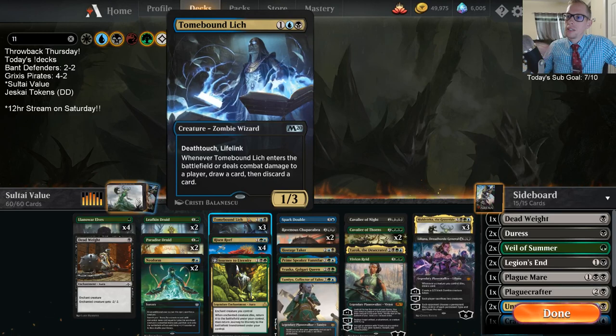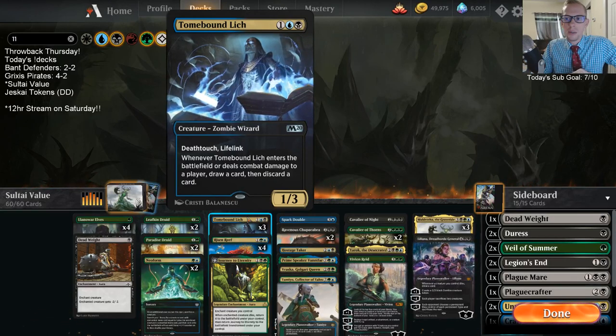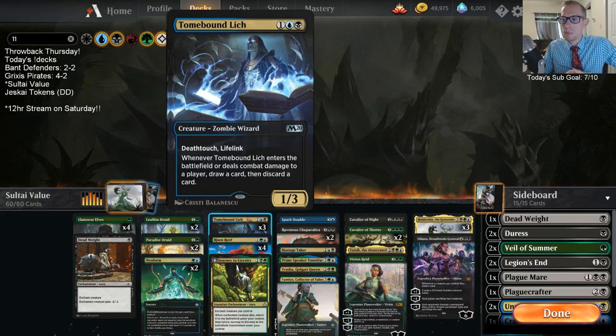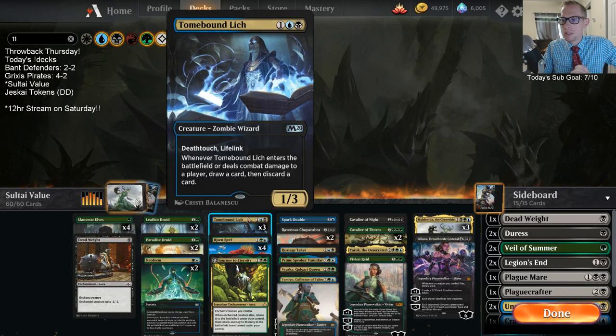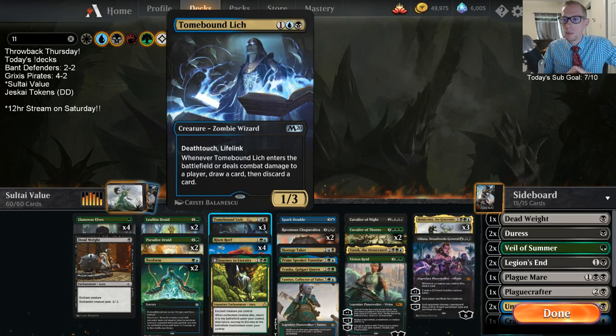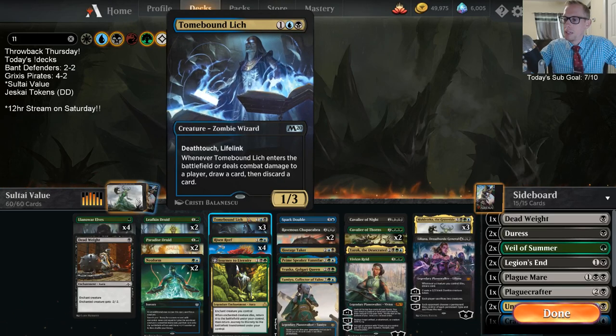Tombbound Lich seems like a pretty awesome card from M20 for this kind of deck, how whenever it ETBs or if it's doing damage, you get to draw then discard. So you can fill your graveyard up with different things. If you draw multiple Muldrothas in your opening hand or anything like that, you can get rid of a Muldrotha if you have too many of them.